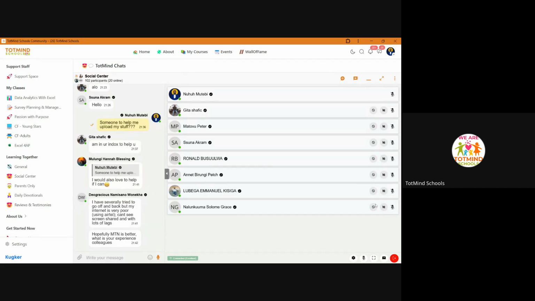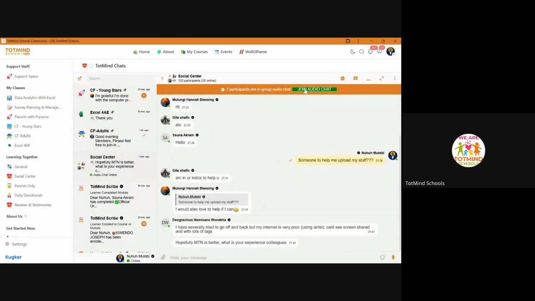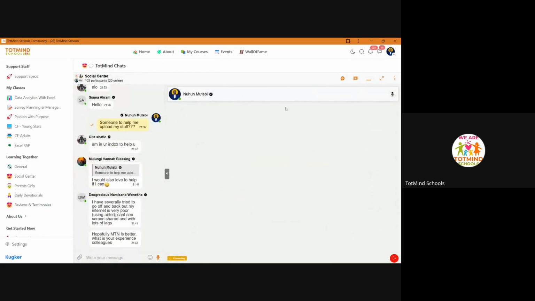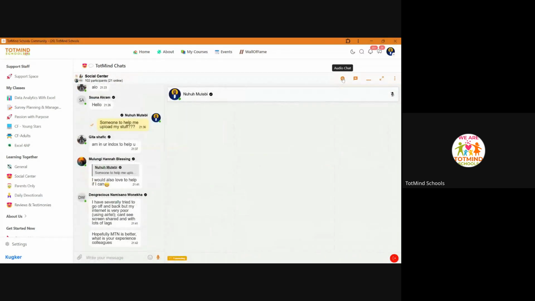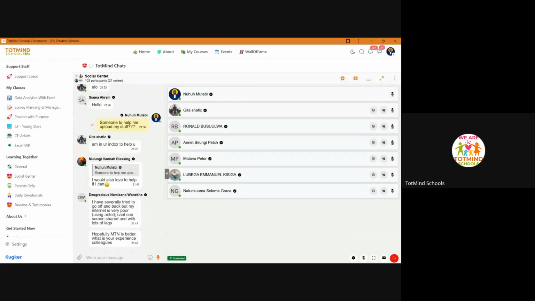If you don't see the button, when I exit, that button will come: join audio chat. When I join, it goes away. But in case you don't see that, let's say I exit, I can still click on join audio chat and I join. You see? So that is how you can see others are here. So that is how it works.